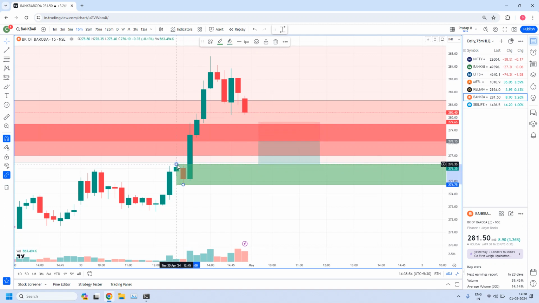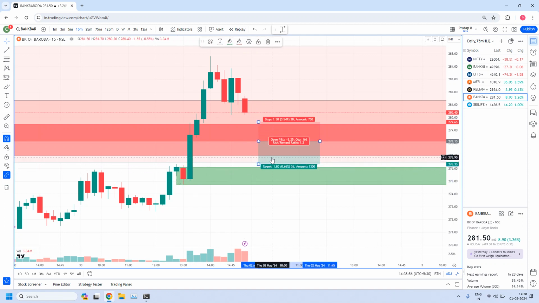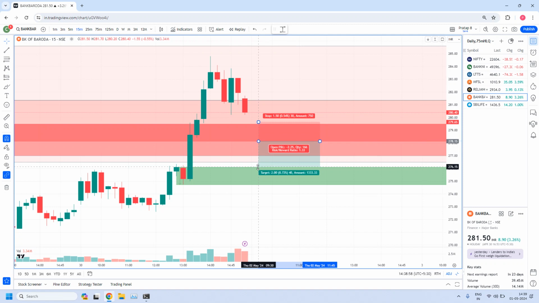Even if you take type 2 proximal profit if you want to target still. See what is the RR you have? 1:1.3. For one risk, 1.3 reward you get. What is that you are looking for? Minimum 1:3 RR. When you don't have the RR, how can you plan a trade? This is my first question.